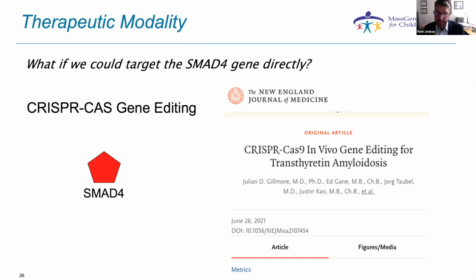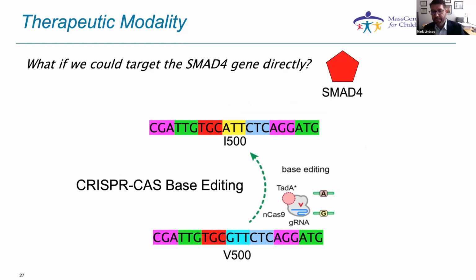There are approaches like this being tried for cholesterol and actually working, where some of the genes that produce cholesterol in the liver are now being targeted and are going to be pretty effective for atherosclerosis. I think the first part of the data is going to be presented in November at the American Heart Association. But could we do it for SMAD4? I think that's something we want to try in the animal models.